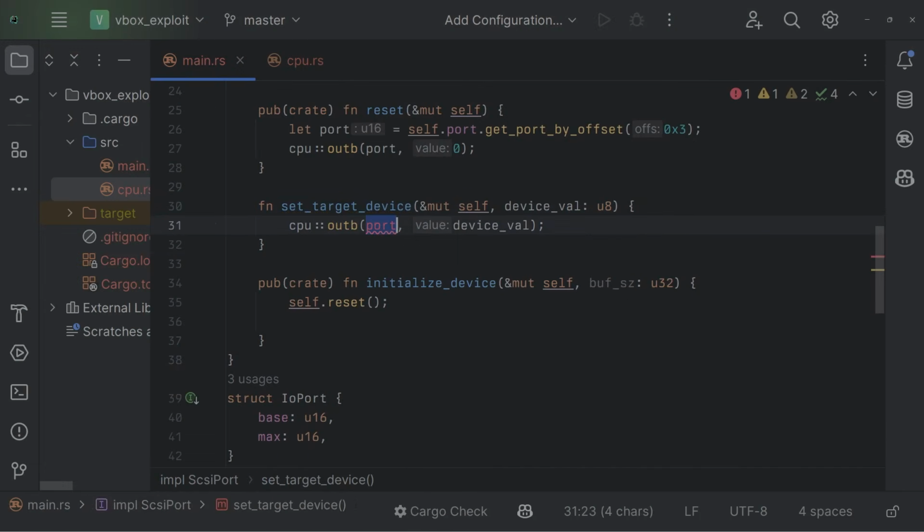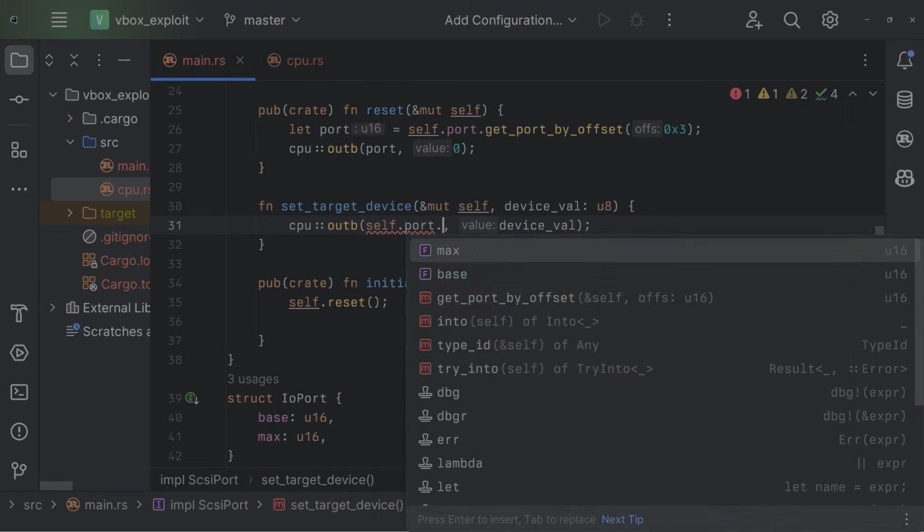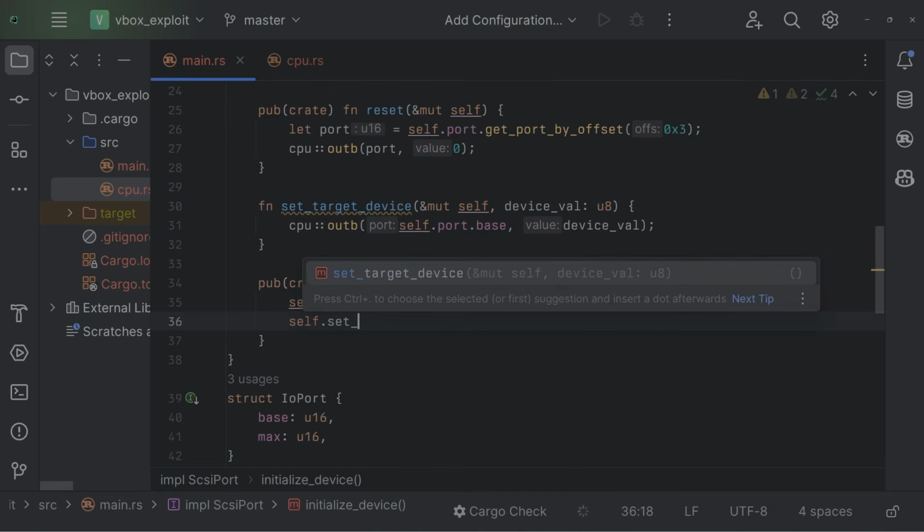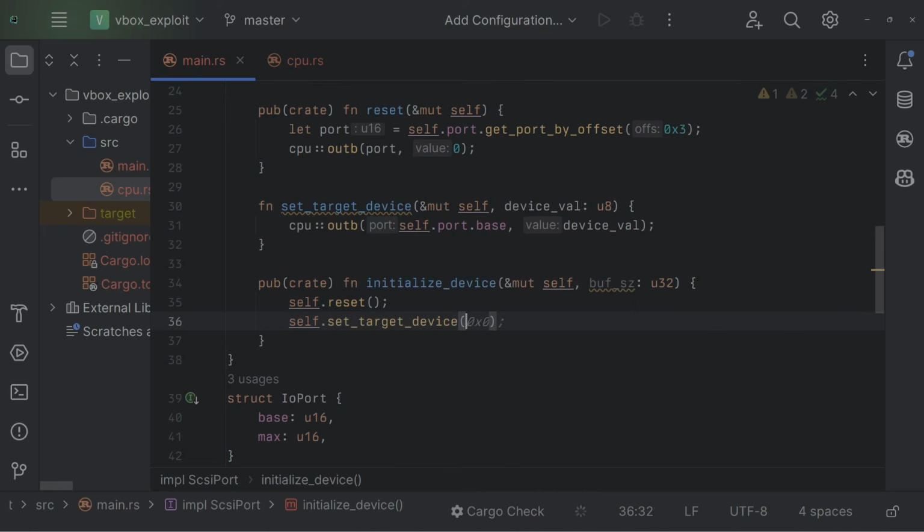You can do outb self.port.base, and the value is going to be device val. Here we're going to do self.set target device to 0.